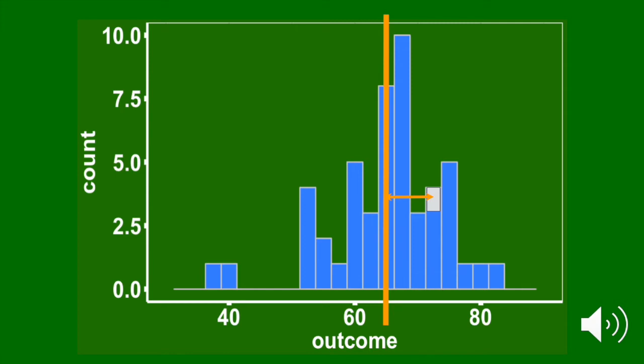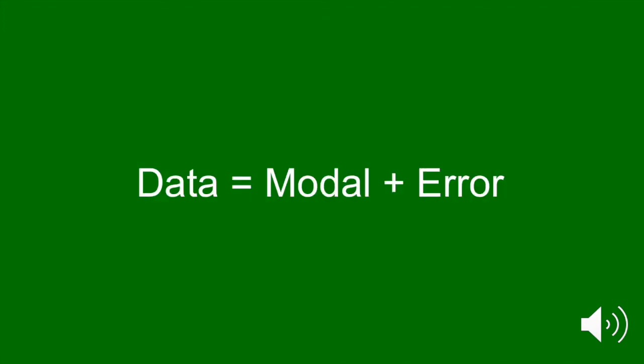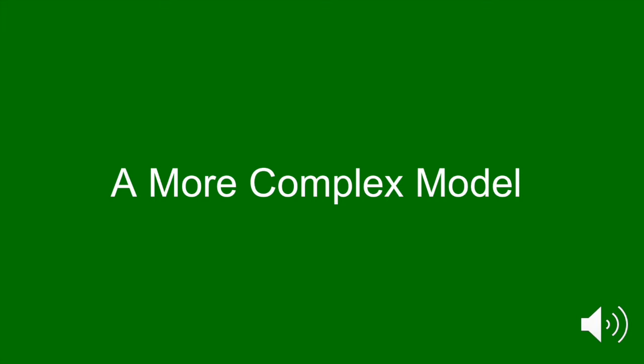So you could think of all data points as being made up of two components. You could think of each data point as being part of it is our model prediction, and part of it is how off that model is from the actual data point. Now, that works well if the world is a simple place that could be described with just one number. But let's say we know a little bit more about the world and its complexity. Can we make our simple model a little more complex?